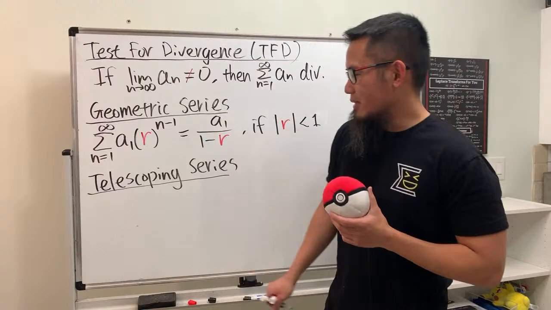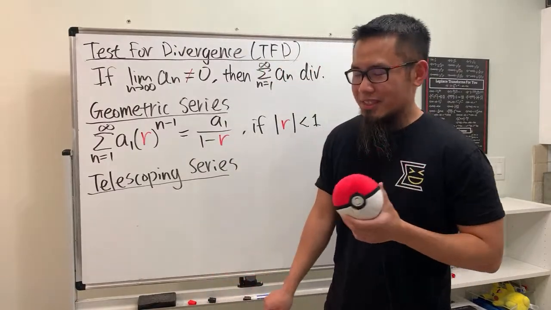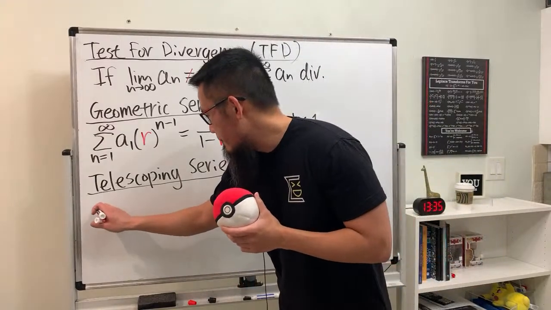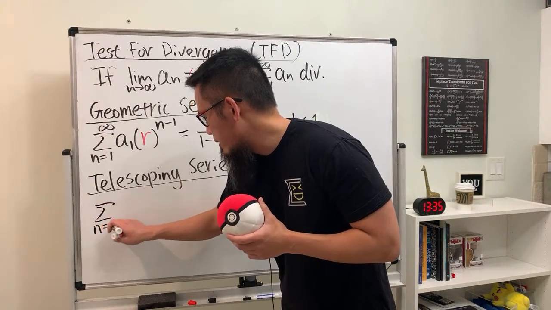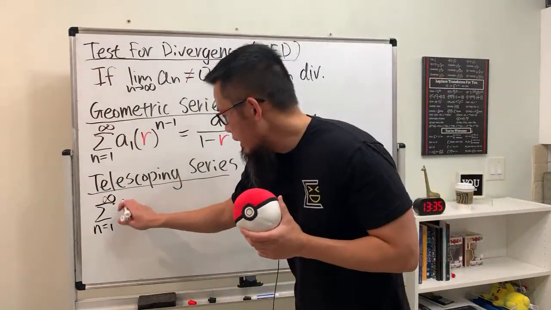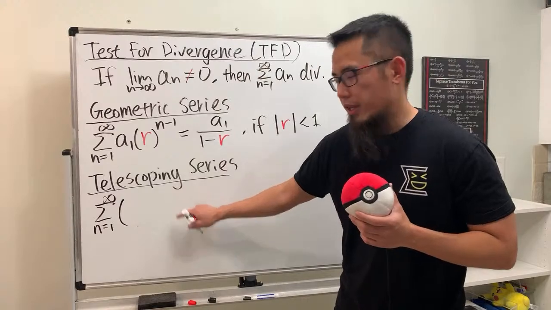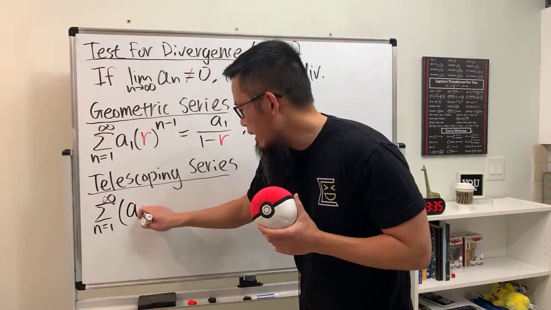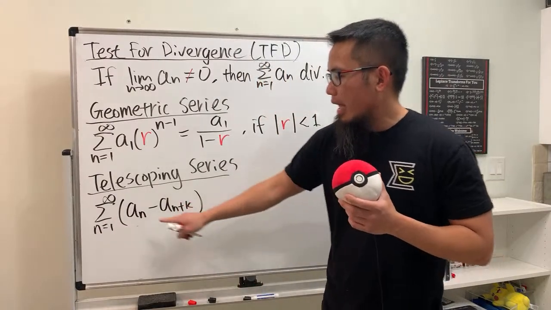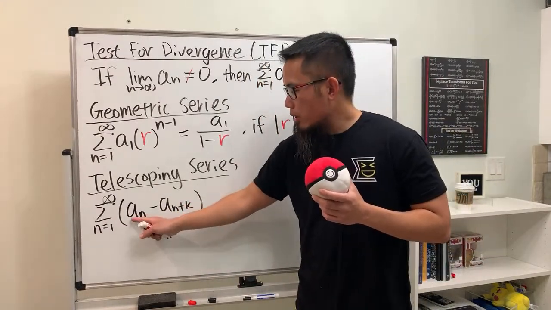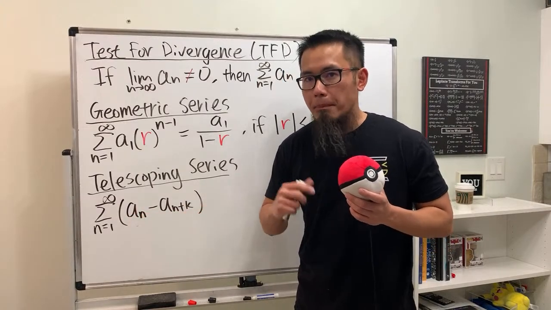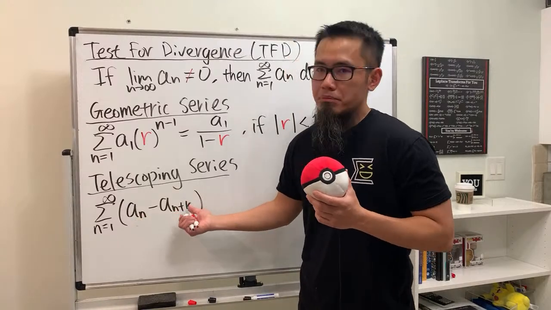Anyway, telescoping series. We also went over this before the spring break. But for this one, it also has a special form. This is when n goes from 1 to infinity. Keep this in mind: if you can somehow simplify the expression and make it into a_n minus a_{n+k}. What I mean by this is that you have one term minus the other, and they are of the same kind, but they are just off by some terms.